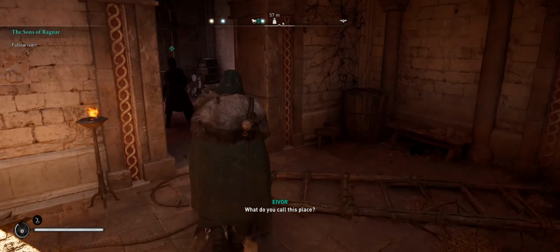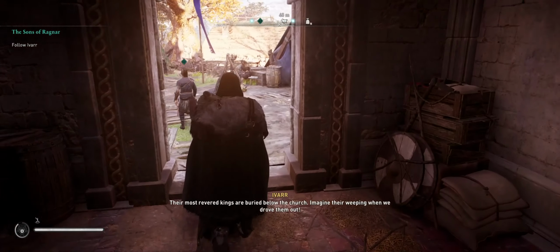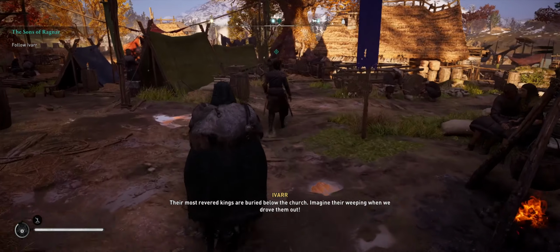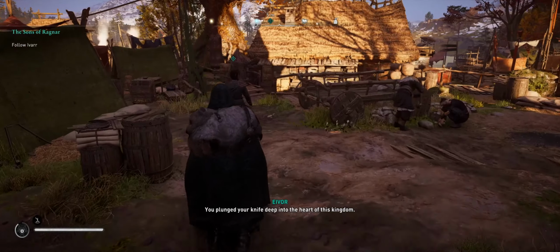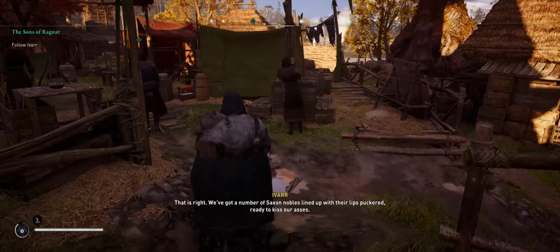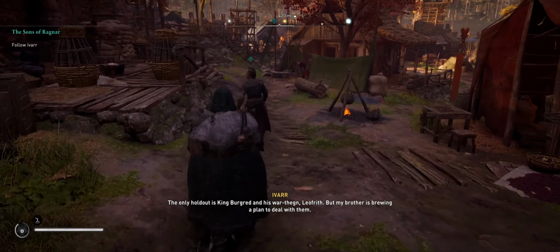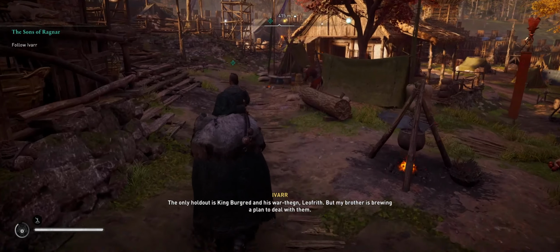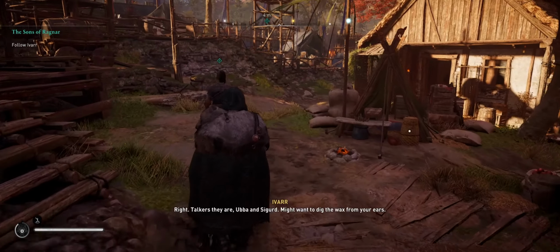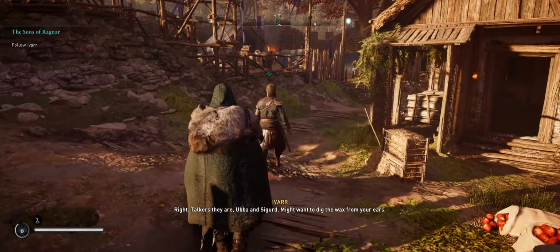What do you call this place? I call it the shithole. To the Mercians, it is Repton. Their most revered kings are buried below the church. Imagine their weeping when we drove them out. You plunged your knife deep into the heart of this kingdom. That is right. We've got a number of Saxon nobles lined up with their lips puckered, ready to kiss our asses. The only holdout is King Burgred and his war thane, Leofrid. But my brother is brewing a plan to deal with them. I take it that's where we'll find my brother. Right. Talkers they are, Ubba and Sigurd. Might want to dig the wax from your ears.